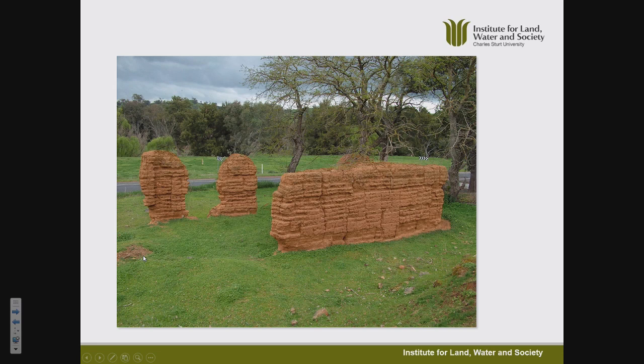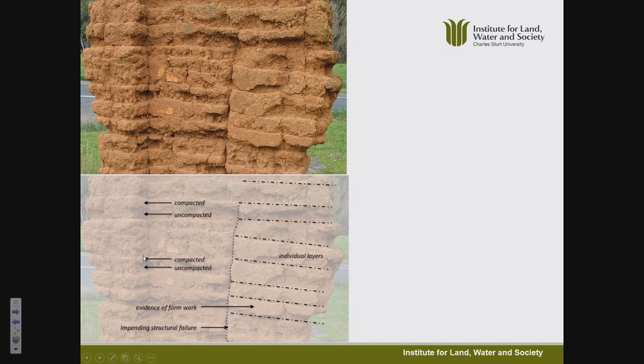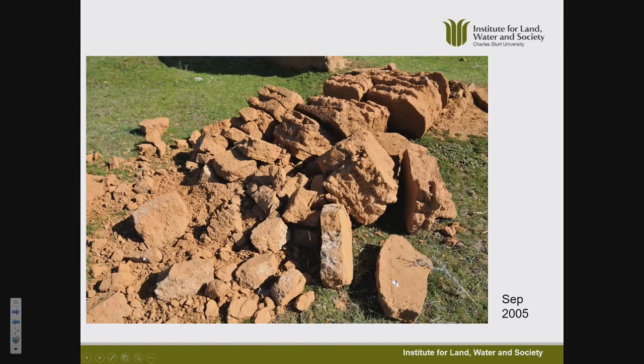No cement, no nothing — just normal compaction. In the standing walls, you can see very clearly the individual layers of compaction. It would have been a form board of about a foot at the time, moving up as one board, very heavily compacted on top. The bottom part is not, as you'd expect — erosion over time means the compacted areas erode less, the softer areas erode faster. This is basically unconsolidated normal earth. When the walls fall, as they eventually do, you get this.